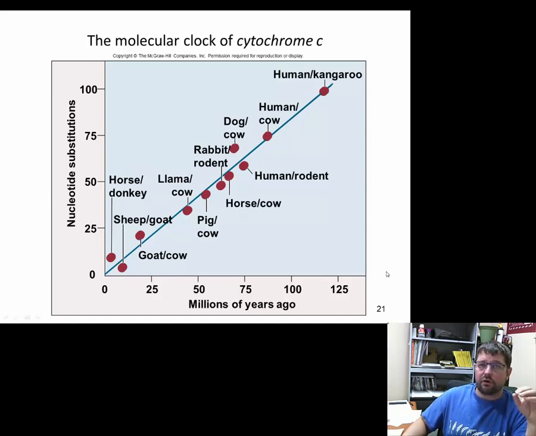So the evidence for evolution that we now possess, through DNA analysis, protein analysis, and molecular techniques, is much greater than what Charles Darwin had in the 1850s, what Gregor Mendel had in the 1850s and 1860s, or even what Watson and Crick had when they came up with the structure of DNA in the 1940s. With our advancements in technology, we now have the capability not only to look at how closely related organisms are based on just a single protein, but also to alter that protein and allow it to drive work to do things for us.